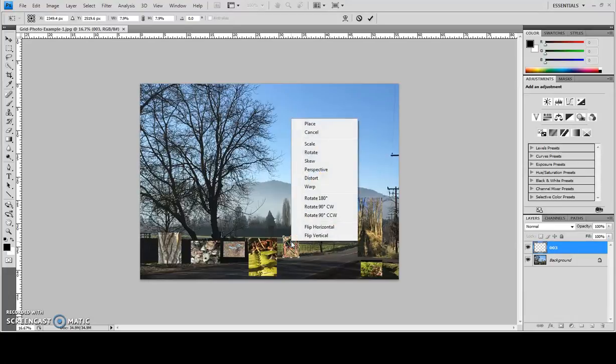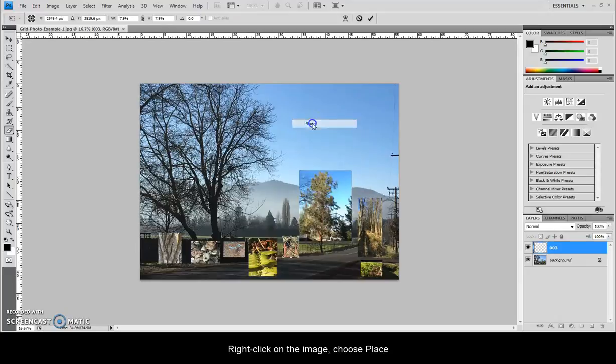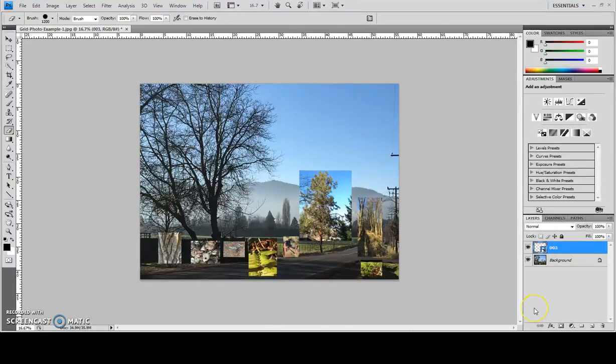So I need to right click with my mouse, and then you get this option, and this is helpful too if you just want to turn it 90 degrees or 180 degrees or whatever. You can tell it to do it just right here from the menus, which is really nice. And also there's some other options here. So if you're trying to do something interesting, which I encourage you to do for this project, I definitely want you guys to be creative about your photos. Let me know and I'll help you with that. But right now I'm ready, so I'm just going to press place. So now you can see the X is gone and it's all kind of looking like one big piece.